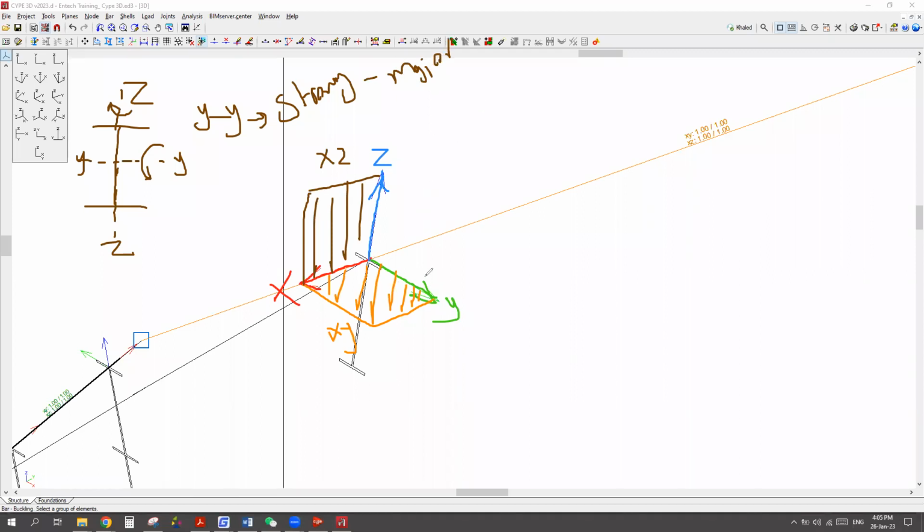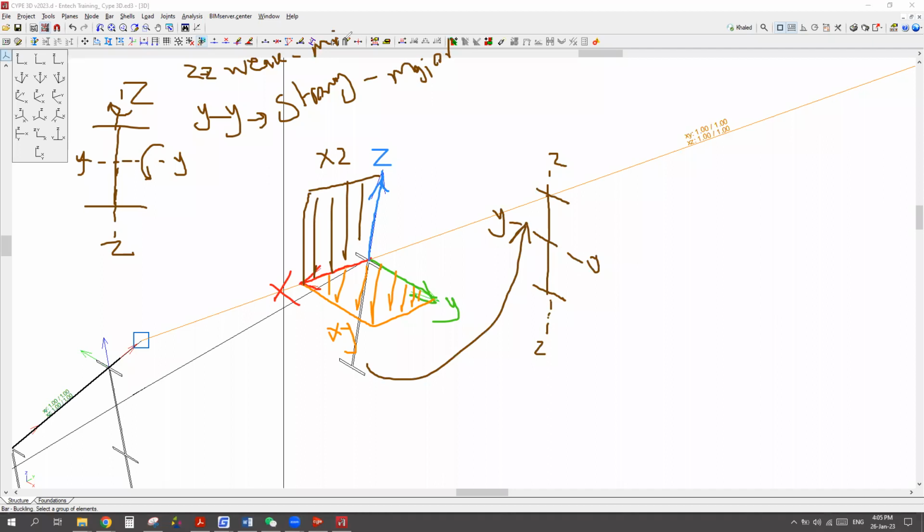So here also we have the same thing. Look at the beam. I want to create the beam once again here. You have the beam like this, and here you have the y axis, and here you have the z axis. By the way, here also the z axis is the weak axis, weak or minor. If you look at the y axis, here we have the xy axis.